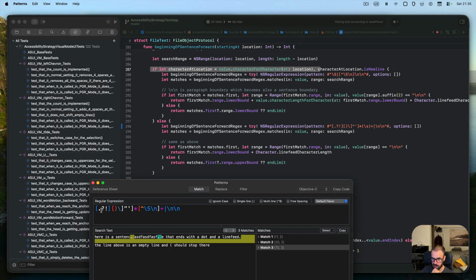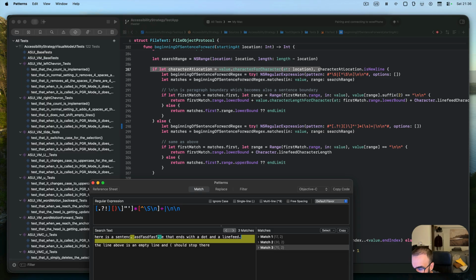So you have a dot or interrogation mark or exclamation mark, plus possibly a whole list of these. Plus you need one or more white spaces except a line feed. You want tabs?